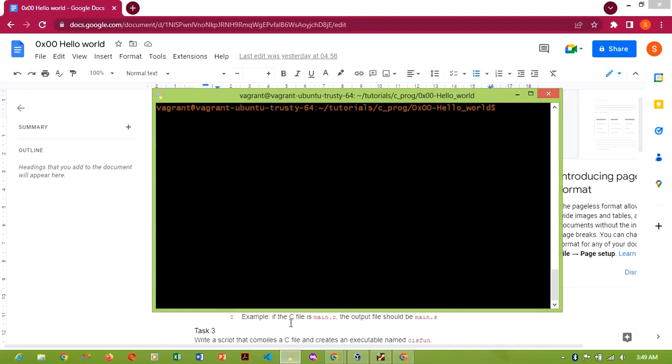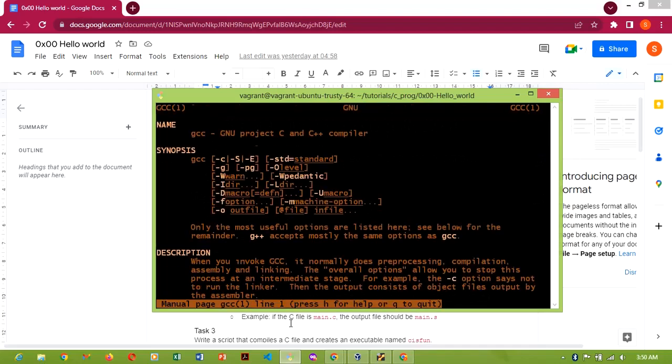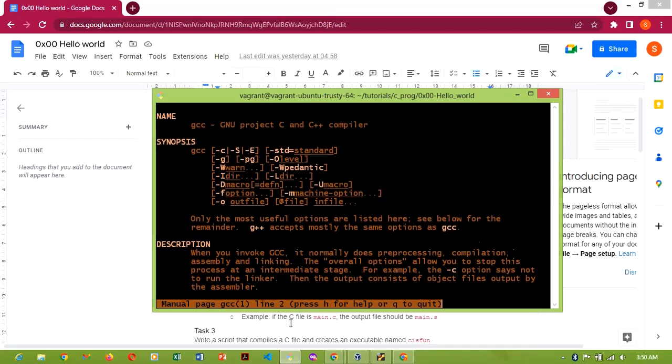Okay, so now the question is, we should run it through the preprocessor, and we actually use the GCC or the Clang as a compiler for compiling our C code. But for me here, I'm just going to be using the GCC. So let's quickly do man gcc to read a little bit about it, so we could get some idea. Now I see the GCC is actually the GNU Project C and C++ compiler, meaning it's able to compile both C and C++ code, which is cool.